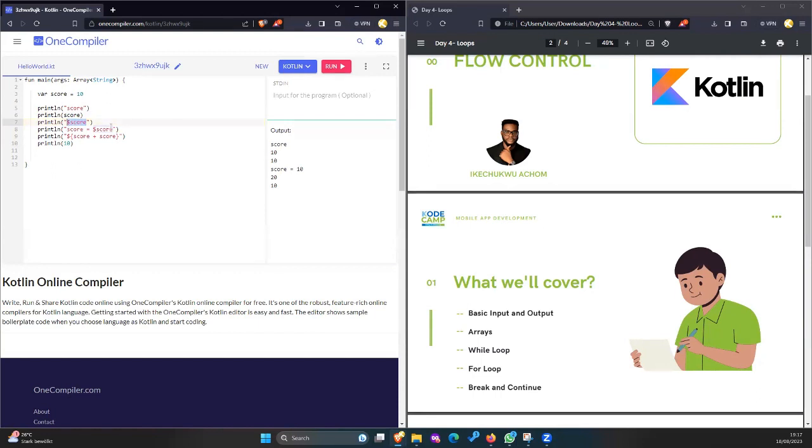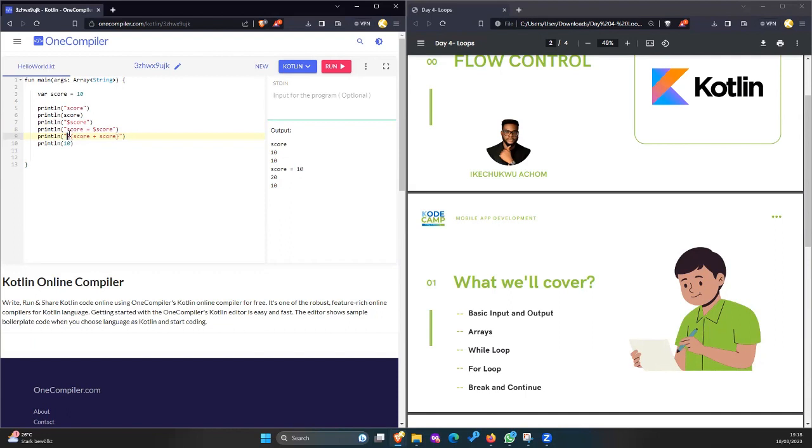Now, still part of your string templates and string literals, you can see it reads this as a string score, this also as a string, but when it gets here, it sees this as a variable, and then it prints that out because it has a value. This is still another thing. We are performing an addition operation here, but we are doing it inside of this curly brace, and we are putting it.